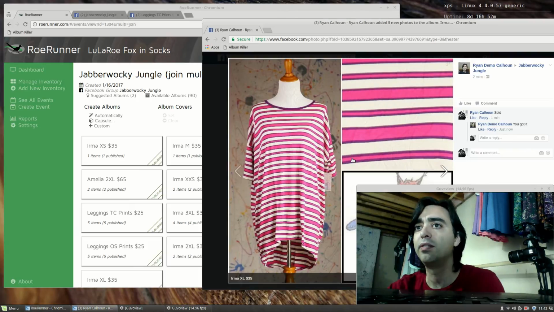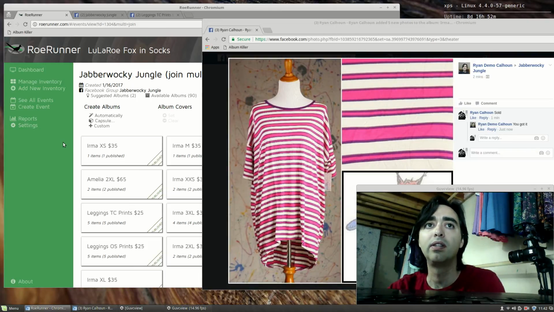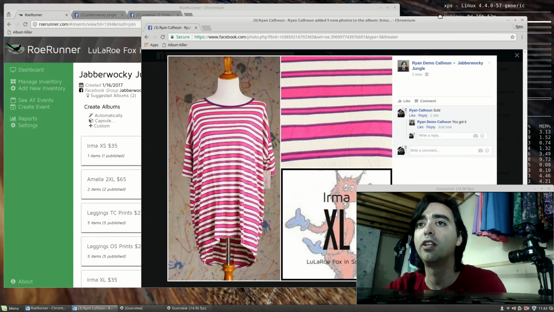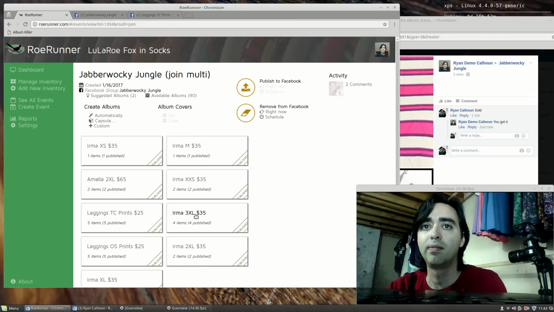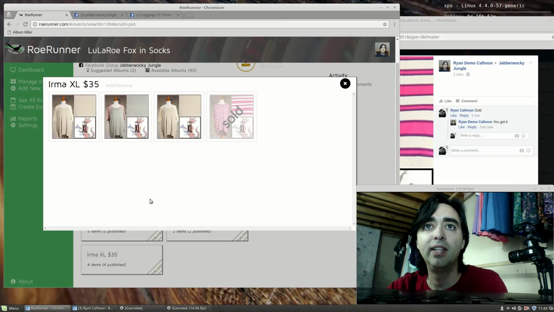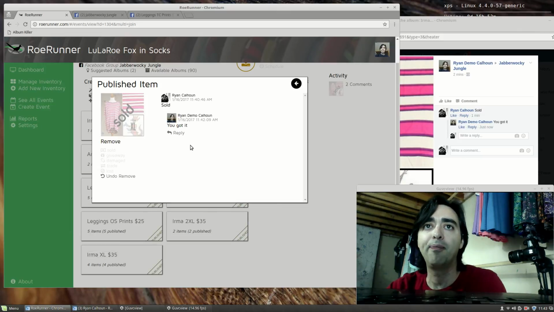Which one was that? Irma XL. Yes, these albums are not in the best order. They are in the order that Facebook gives them to us. So again, it shows up here as sold. I could say, oh, this person didn't pay their invoice, so I can undo that.